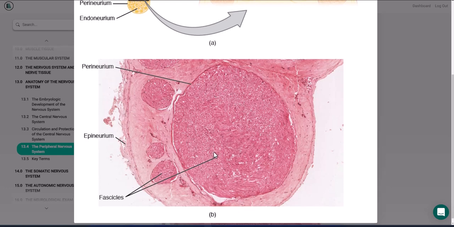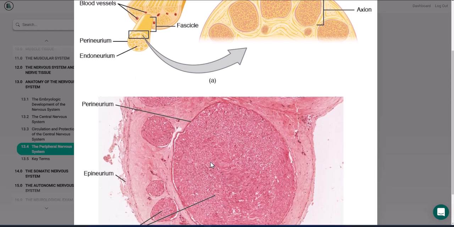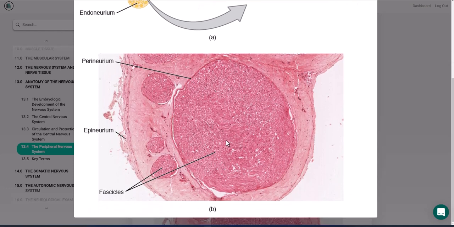Then, if I were to click into this image, I would see that in this fascicle, there are individual neurons. That's kind of hard to see at this magnification, but right where I'm pointing, there's an axon, and you see a white shadow around it. You might be thinking, oh, that's the myelin. Yeah, absolutely. So that is an axon. The white around it is the myelin. Remember, we are in the peripheral nervous system, so that white myelin is being produced by Schwann cells that are surrounding that axon. And again, if we had a higher magnification, you would see that over and over within here, but that one kind of pops out at me even at this magnification.